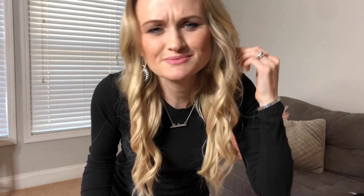Really quick, first of all, I want to show you guys this necklace that I'm wearing. This is a necklace I wear all the time. It says my name — Melissa. It's just a trend and I really like it. This necklace was only $11.99 and I wear it a lot. It's really good quality. You can get gold, and you don't have to get Melissa — you can get your own name. It's not real silver or anything like that, but it has been durable. It has three different little holes to clip to so you can make it longer or shorter.